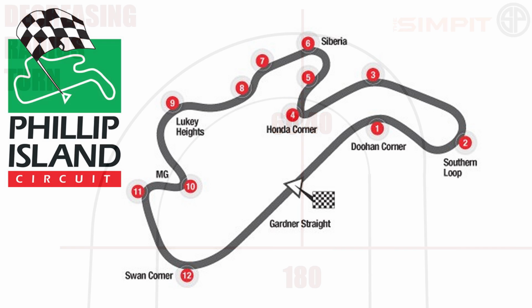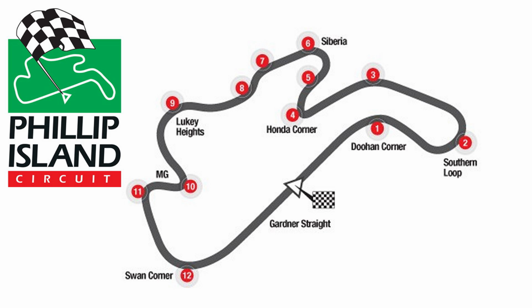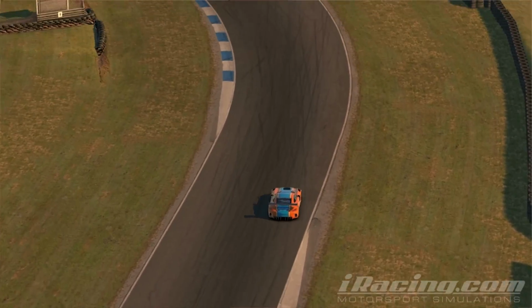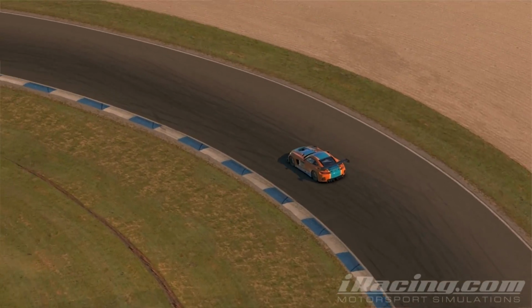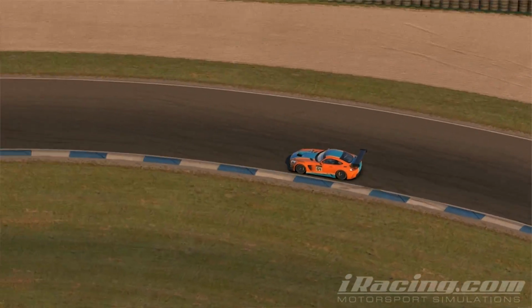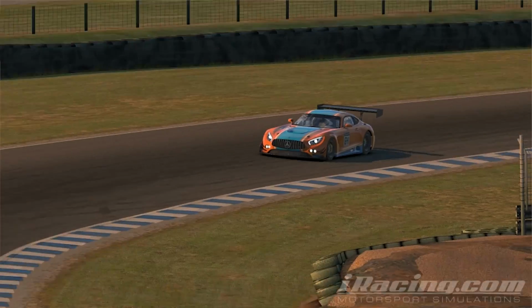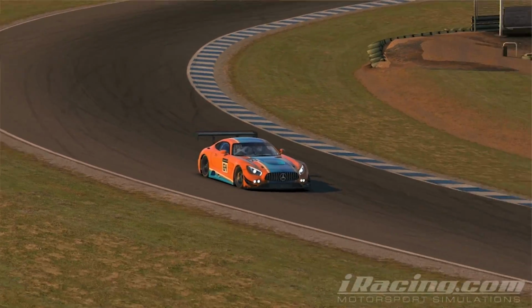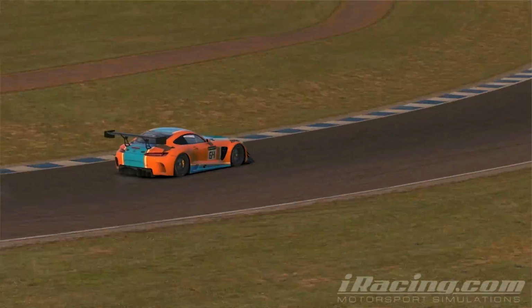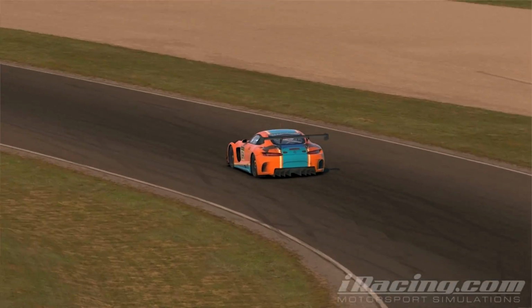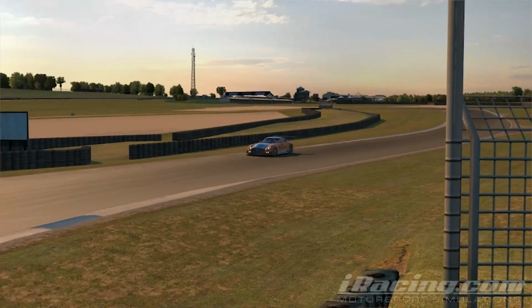Phillip Island is almost entirely made up of decreasing radius corners. Turn 2, classic example of a decreasing radius turn. And as a matter of fact, so is turn 6. Under braking, we must judge the corner entry speed and start our turn in a little later than normal. We can trail brake and continue to bleed off speed as we enter the turn, and it will naturally feel like we have gotten it wrong and are pushing wide while still in the middle of the corner. That's when we can turn in a little more, collecting a late apex and getting back on the throttle.